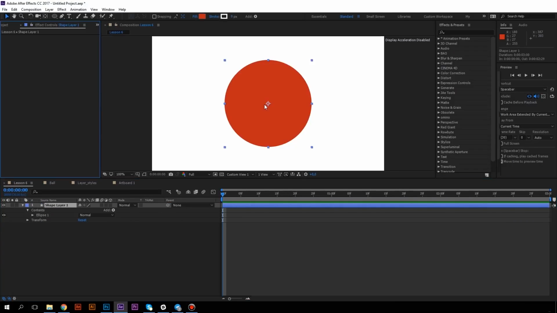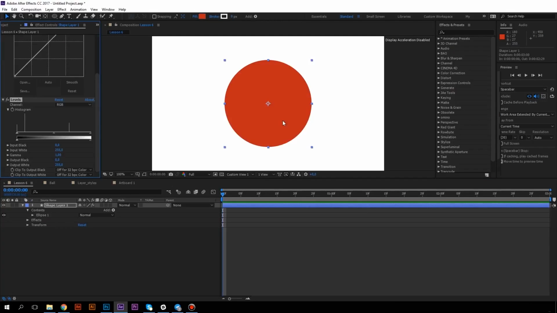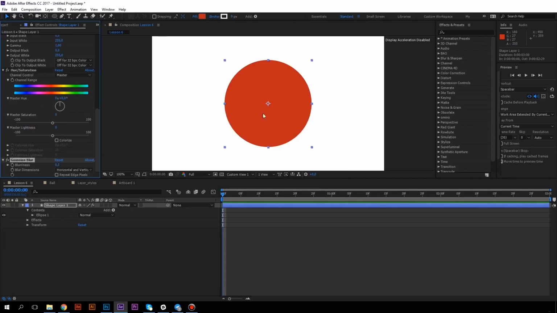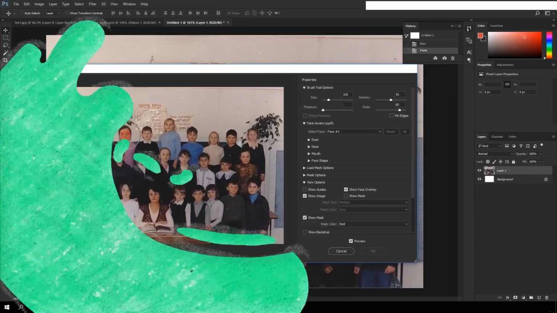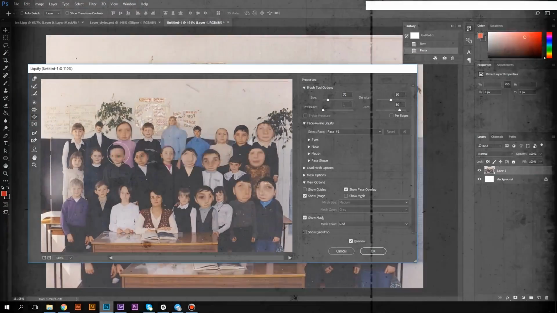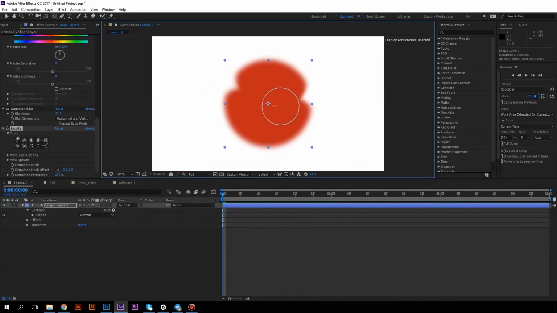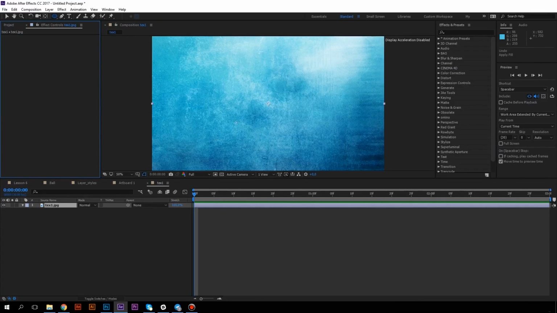Now let's get back to effects and find out which of them moved from Photoshop. A lot of them. Curves and levels, hue saturation and Gaussian blur, even liquify, which we used a long time ago to make our classmates' photos cooler. So if you have such experience of work inside Photoshop or Illustrator, you can boldly use it in After Effects. And remember, almost all parameters now can be animated. Let's have a look at the most frequently used effects as well.